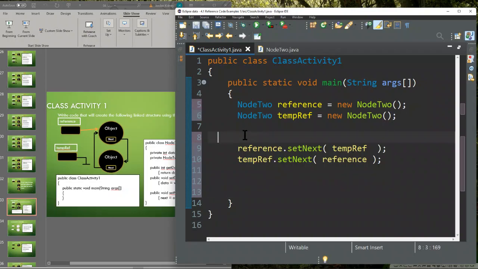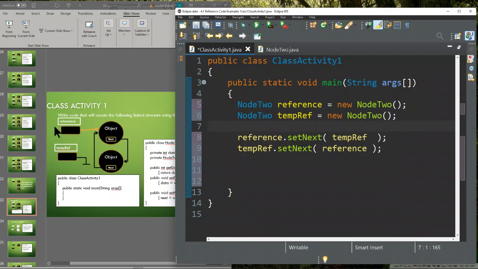Okay, so we're almost done here. We've now made reference to here, this link down to here, this link up to here. But now we've got to modify it, because in the end tempref is supposed to be referencing nothing, so set to null. So then we go tempref equals null. And there we go, that gets us setting up that reference.